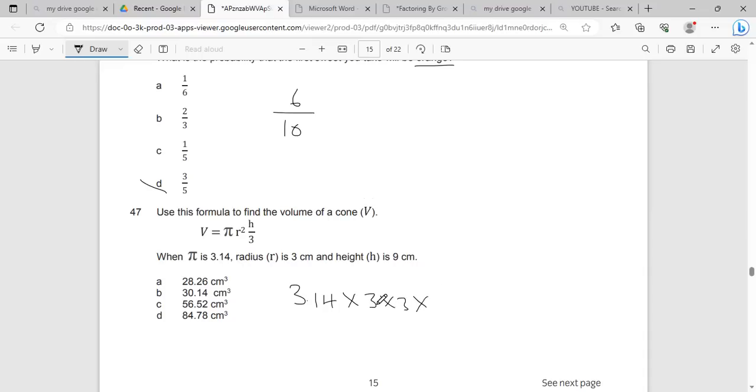We can't do that on a calculator. 3 times 3 is 9, 9 times 9 is 81. So I can multiply 314 by 81, because guess what? We're not on a calculator. So 1 times 4 is 4, 1 times 1 is 1, 1 times 3 is 3, put a 0. 8 times 4 is 32, 3 carry 2, 8 times 1 is 8, and 3 is 11, 1 carry 1, 8 times 3 is 24, and 1 is 25. I could add up the menu, and I hit that, 4 3 4.